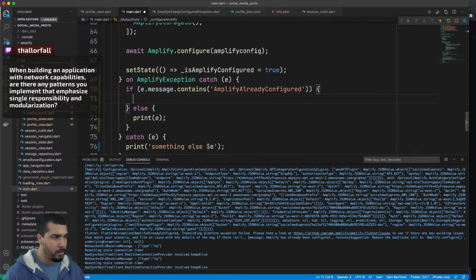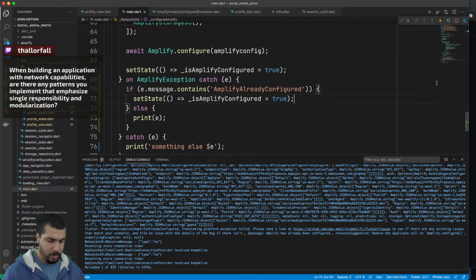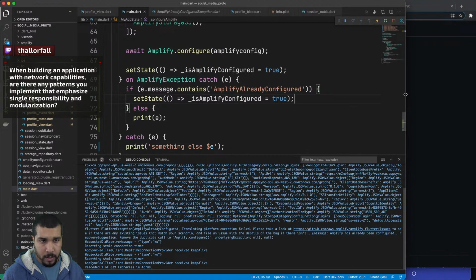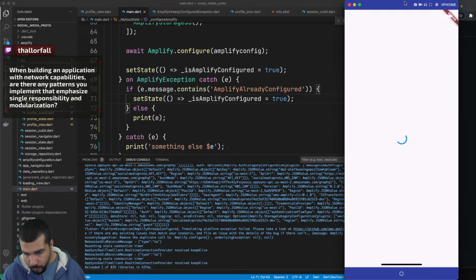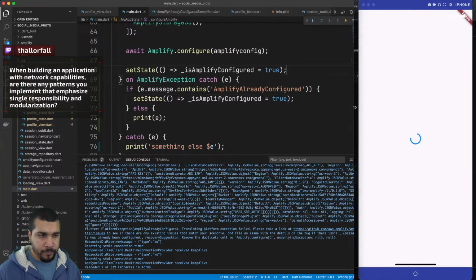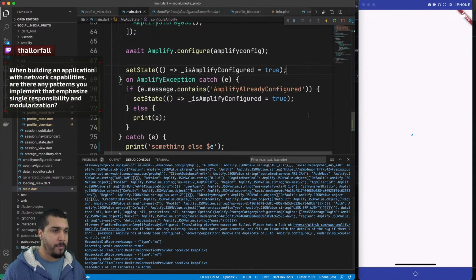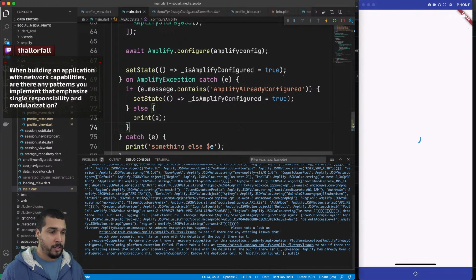Okay. This should work. Let's take a look. All right, the question is, when I am working with some type of networking in the app, do I do anything for modularization? It kind of depends on the app and the project and the scope and all that stuff, right?